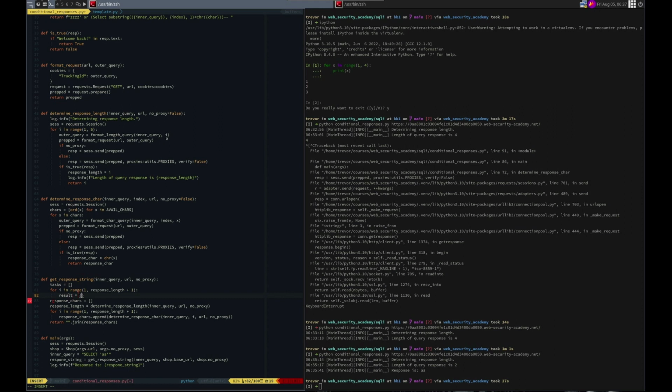Create a dictionary, we'll call it position. In the response length, we're going to save the position. We are going to give it the URL and the no proxy, and then finally the inner query.